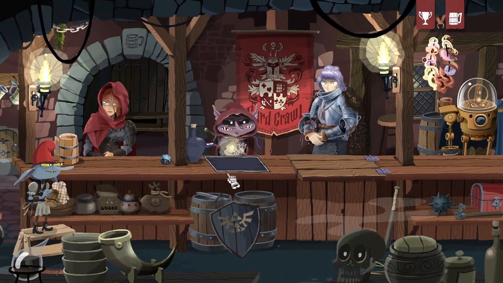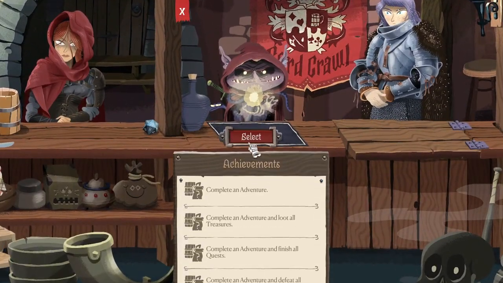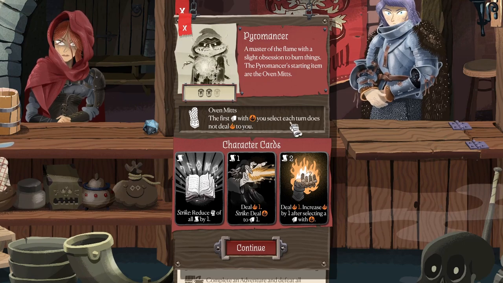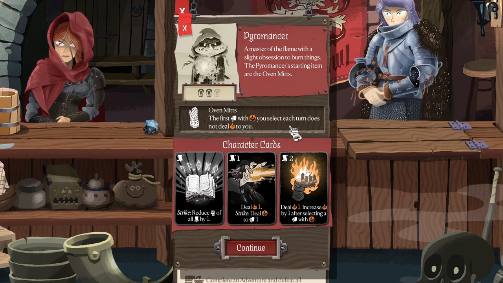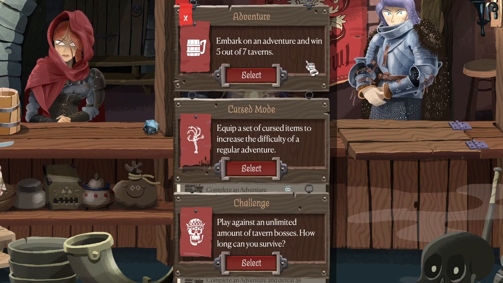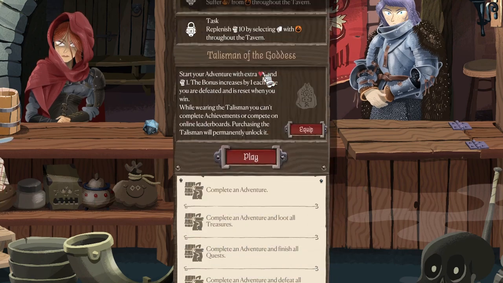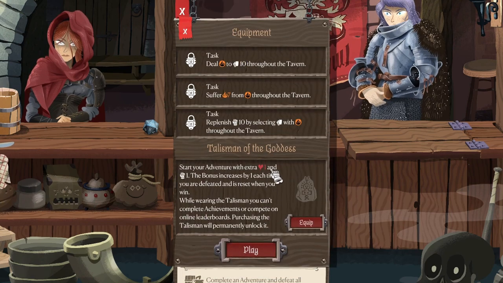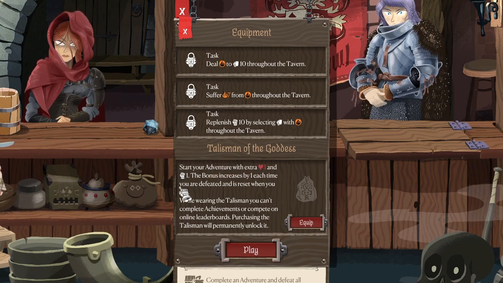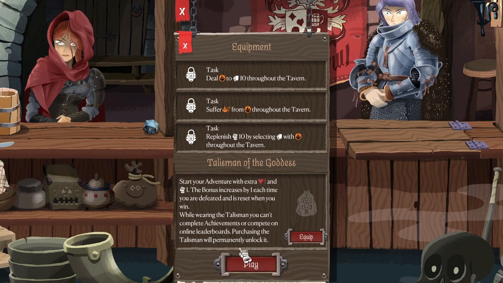I am gonna go for a run with the Pyromancer here to show off a new character. Oven Mitts is the first item you select, it does not deal damage to you. Okay, so we got Cursed Mode and Challenge, but we're gonna go for a normal adventure here. And we have an option for a Talisman, giving us one extra health, one extra strength. Strength is our mana here. I'll explain that as we go, but we're not going to equip it. Let's go.